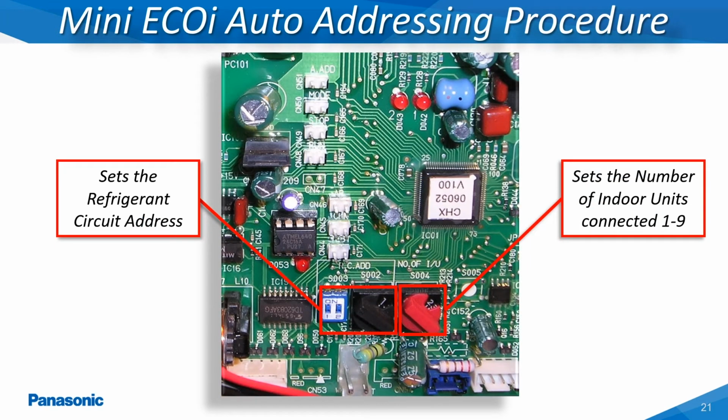Shown here is the main printed circuit board for the mini Ecoi outdoor unit. The refrigerant circuit address is set through the black knob and dip switches abbreviated as RCADD S002 and S003 on the main printed circuit board. The number of connected indoor units is set through the red knob abbreviated as NO of IU S004 on the main outdoor unit's printed circuit board. These particular settings apply to the mini Ecoi outdoor units.